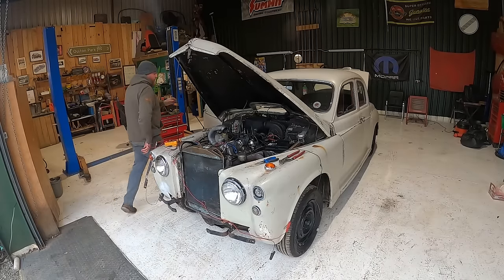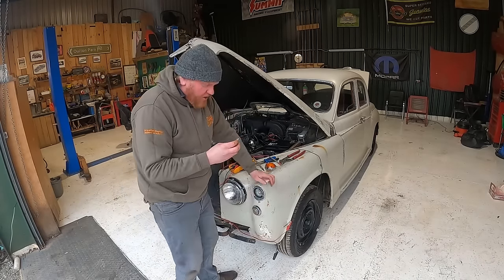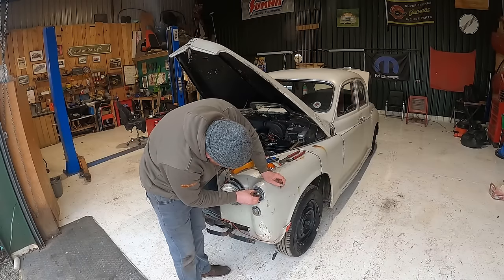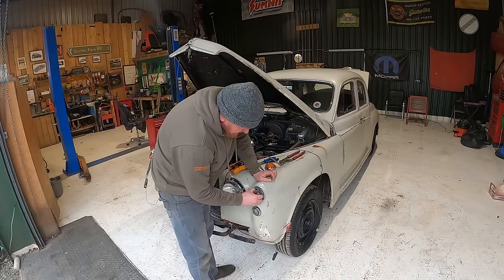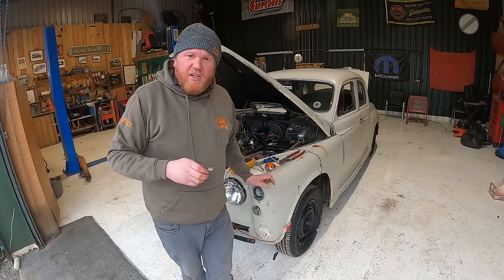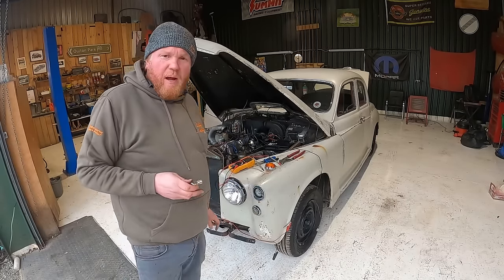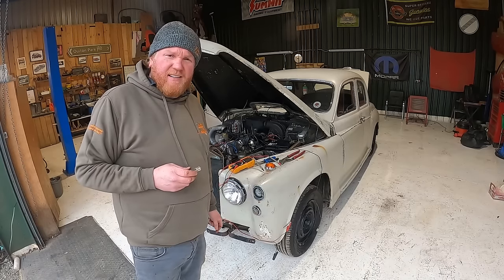Now I wonder if it's trying another bulb, but that bulb doesn't look like it's okay. Oh, we have a light source. It's the dimmest indicator bulb in the world. Right, so we need to get a new bulb for there, and it's really dim, but that could be because the earth's really bad, or it's only 5 volts going across there, so maybe we need a bit more power in the battery or something. But either way, that's what that wire does. Cool.